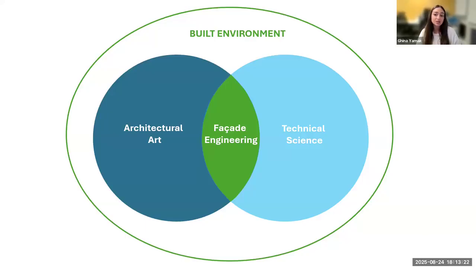But facades aren't just about performance, they are the building's identity. And this is where the aesthetic part comes in. They define proportions, textures, transparency, and visual character. They help the structure respond to its cultural context and the dialogue with the neighboring buildings. So when we design a facade, we can't only think about the building itself and what the intent of having the building is, who's going to use it and all that. No, we need to think about the neighboring buildings. We need to think about the microclimate that is around it.